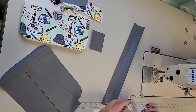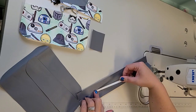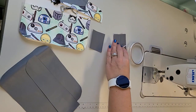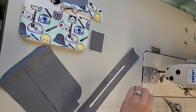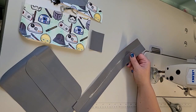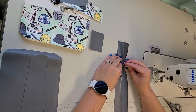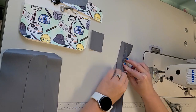All right, and I'm totally going to use my double-sided tape anyway. So I'm just putting this down the center a couple inches away from the ends. And I get my double-sided tape from Wawak, which I say wrong every time. Thanks for pointing that out, Piera, since I know that you watch my videos, which you're not supposed to.